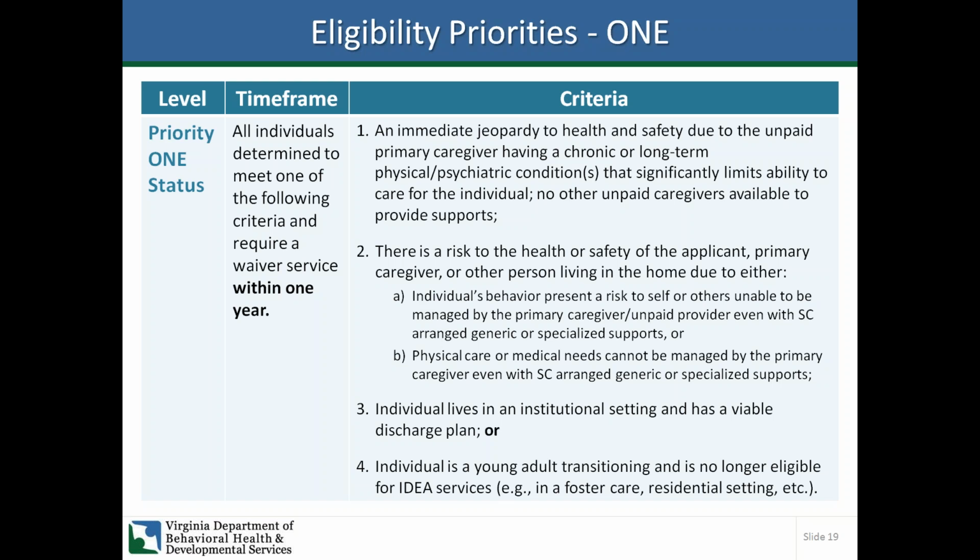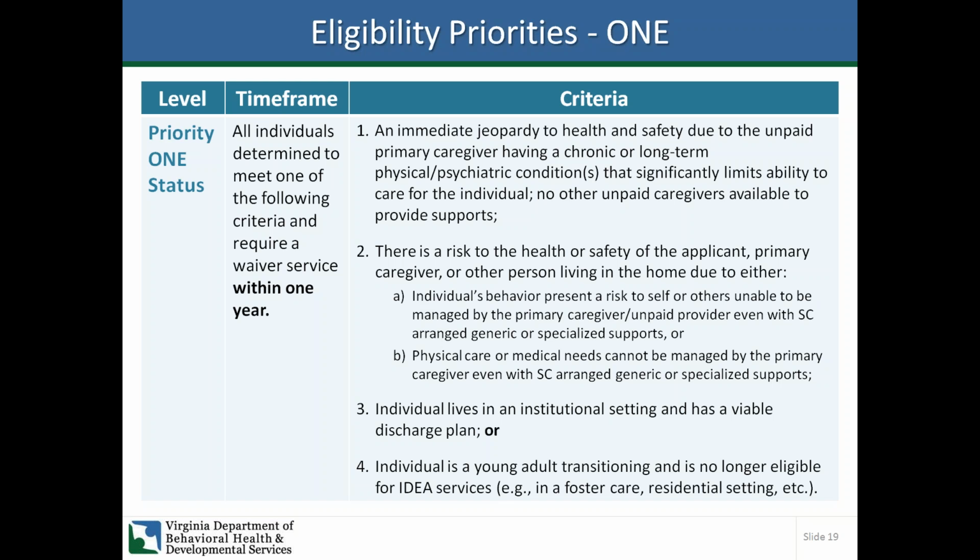We've added that the individual lives in an institutional setting and has a viable discharge plan. Currently, due to the settlement agreement with DOJ, we have slots that are set aside for those who are moving from facilities, but that may not always be the case. And we do want to be in compliance with Olmstead, so that's a priority one category.